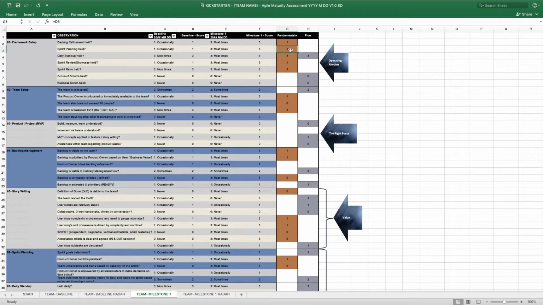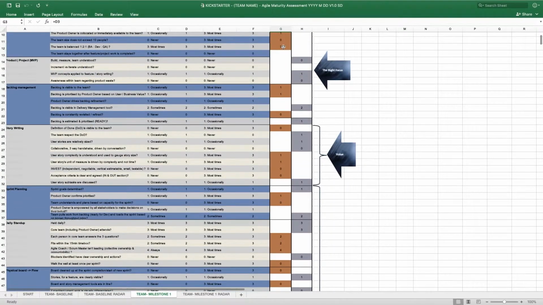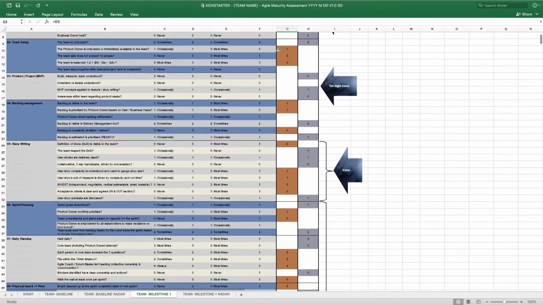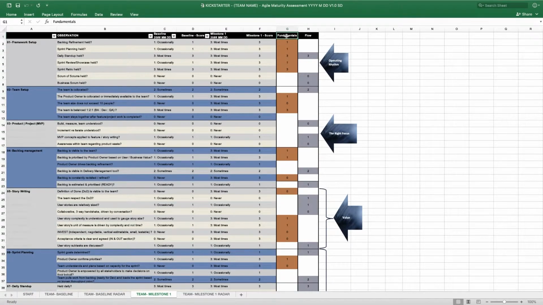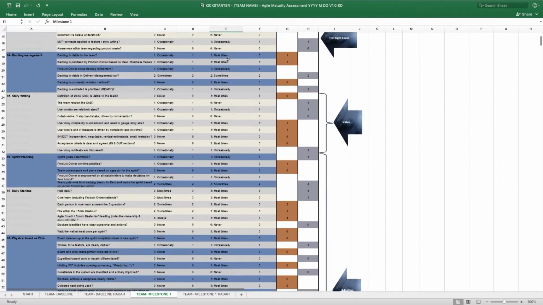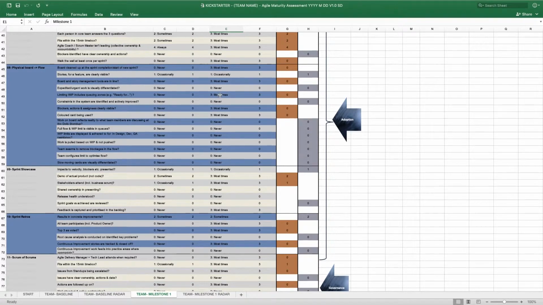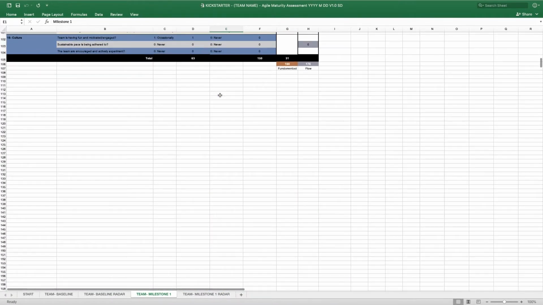It's super easy. Please scroll down all the way, and if in this column you see a lot of 1s and 0s, that's definitely where you want to be focusing. If you see a lot of 3s and 4s, probably that's the time that you can be focusing on improving the flow in your organization. Next, look at column E where you define your first milestone. Put a rough date around when you want to achieve this milestone and go through each parameter and set the score as a success criteria for this milestone.